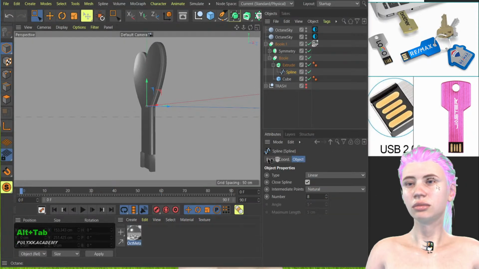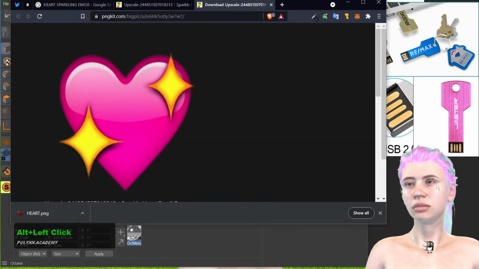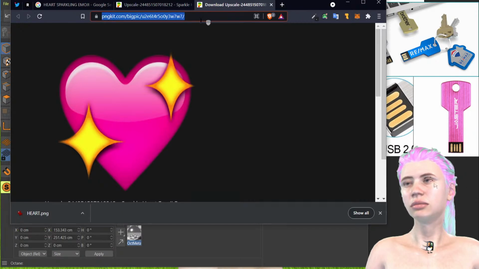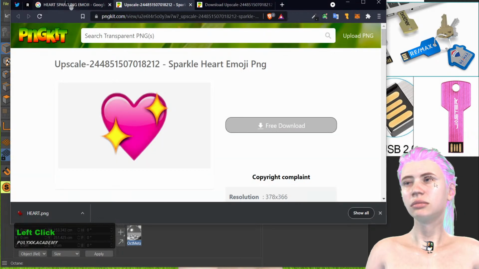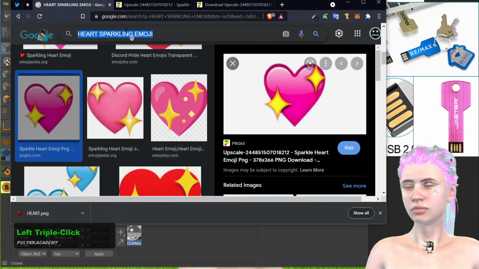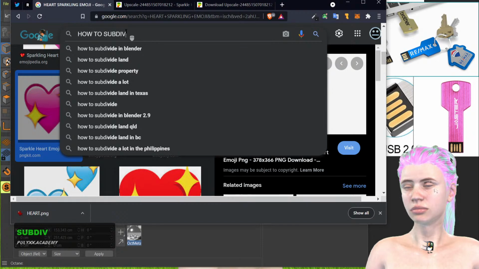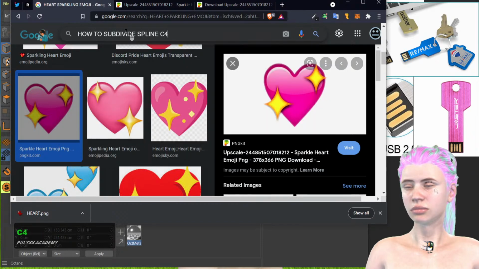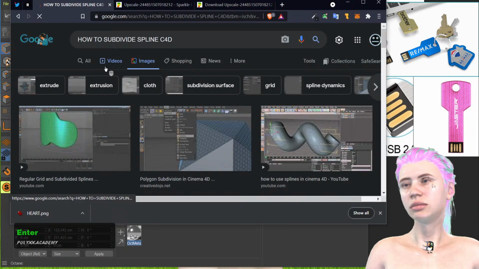If you don't know something, all you got to do is go in the Google and look for how to subdivide spline Cinema 4D, for instance.